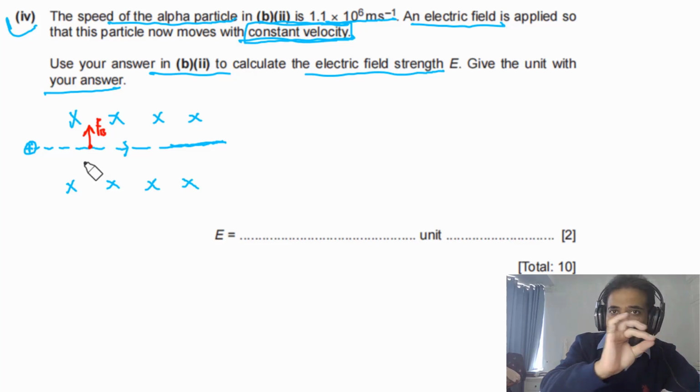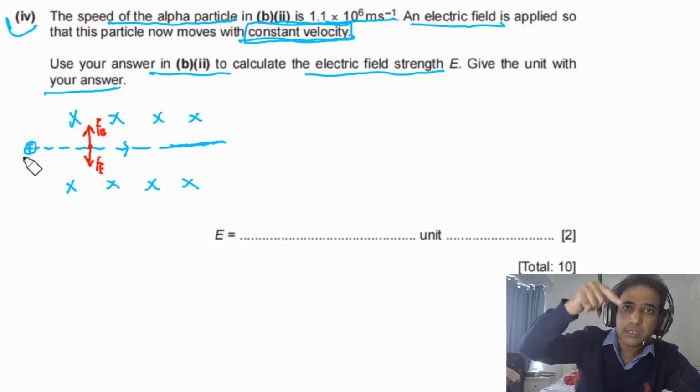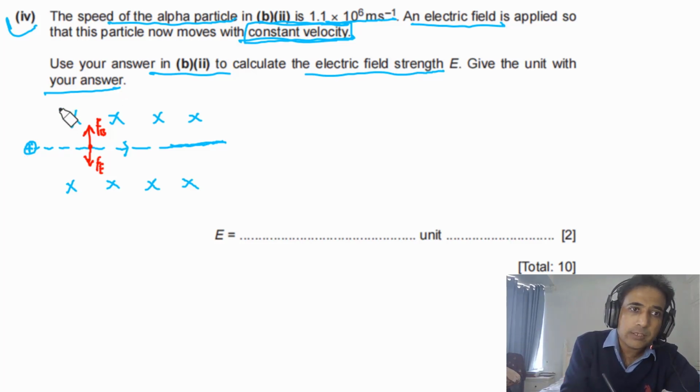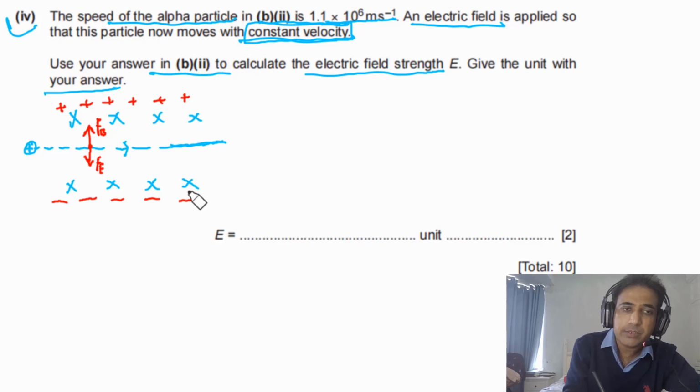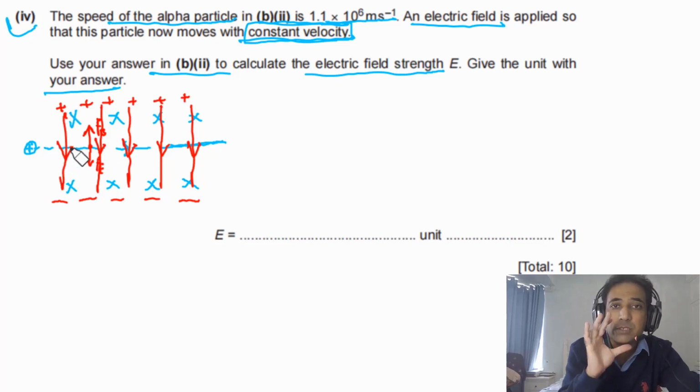Now in this case the particle is moving with constant velocity. It means that this force is balanced by the electric force. So if this particle is positive, the electric force on it has to be down. It means this plate is positive and we can attach another plate here, which is negative. So the electric field is pointing in the downward direction. So we can draw some electric field lines here. So these are representing electric field lines. This is what is happening, and this is simply a velocity selector.